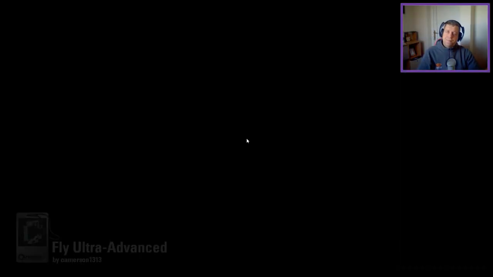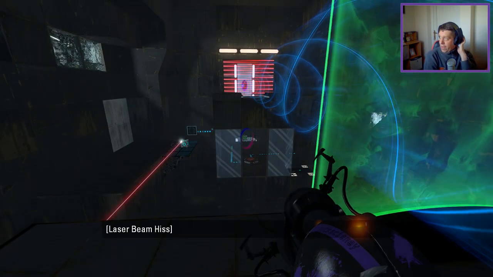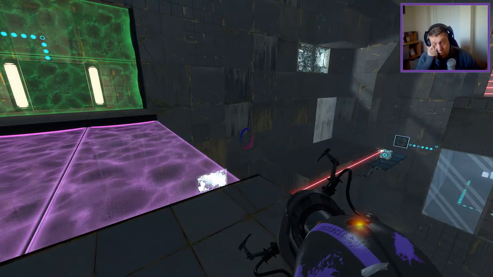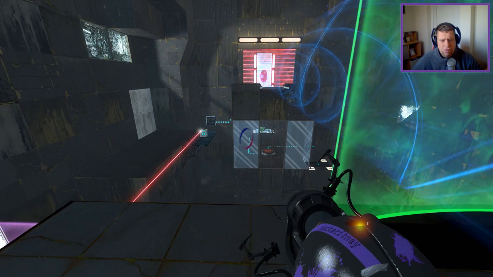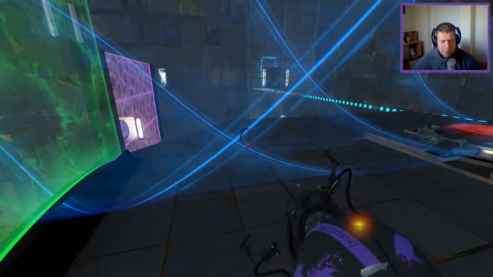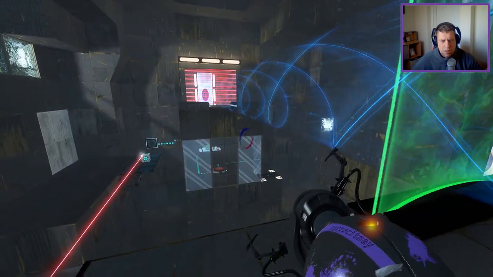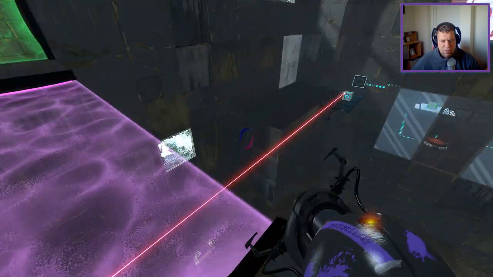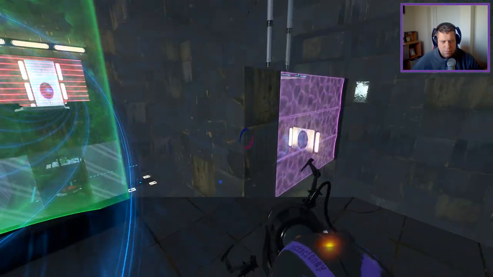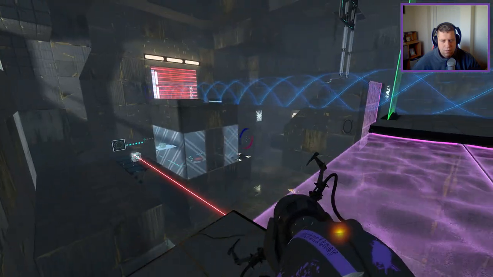Alright, so we worked out the ending move. So I just need to work out the setup. And the sticking point for me is getting back to this side with everything in place. Okay, so back to a previous save. We have this setup here. Which is pretty good. Pretty good, but I'm actually stuck. Really don't want to have to respawn that cube.